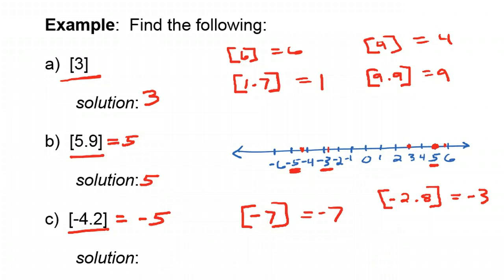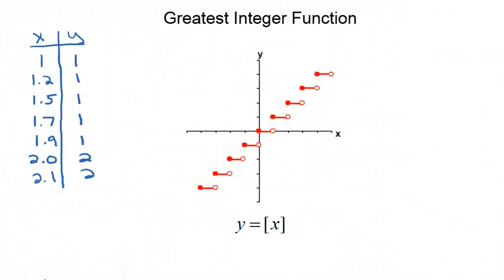Let's see what this looks like when we graph it. Let's take a look at what the graph represents here. I put a table here with just a few values. So if I look at the point 1, the greatest integer in 1 is 1. The greatest integer of 1.2 is 1. The greatest integer of 1.5 is 1. The greatest integer of 1.7 is 1. The greatest integer of 1.9 is 1. So I'm going to continue to be on this little horizontal segment until I get to 2.